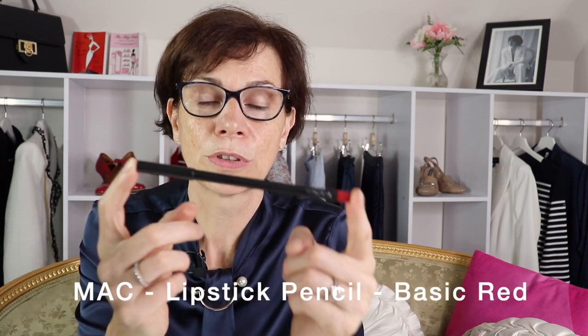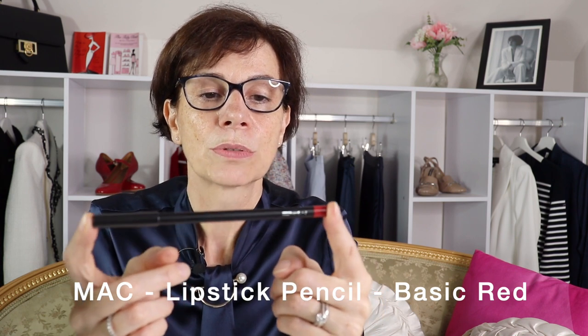Let's try first the Mac lipstick. I use Russian Red, so I ordered a full-size one because I had the mini to try it. I also bought a lip pencil — they do not have a Russian Red pencil in the Mac range, so they recommend a basic red. This is the basic red chromographic pencil — here is the color.